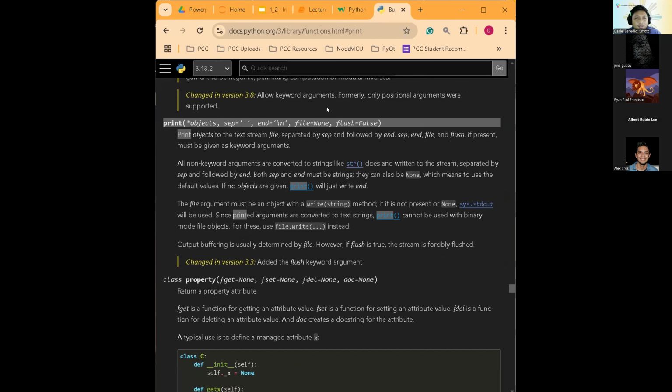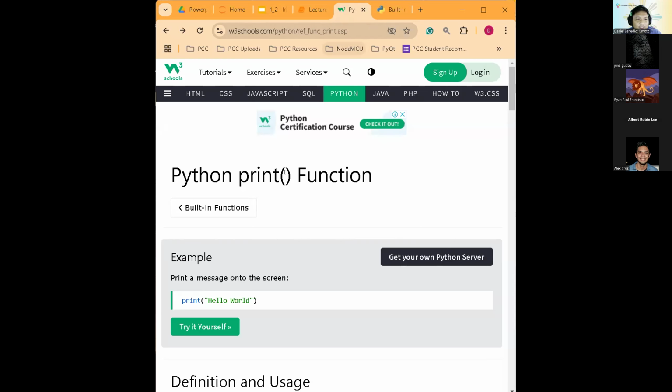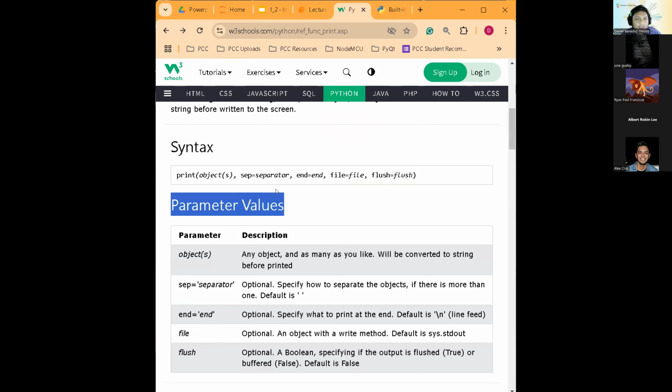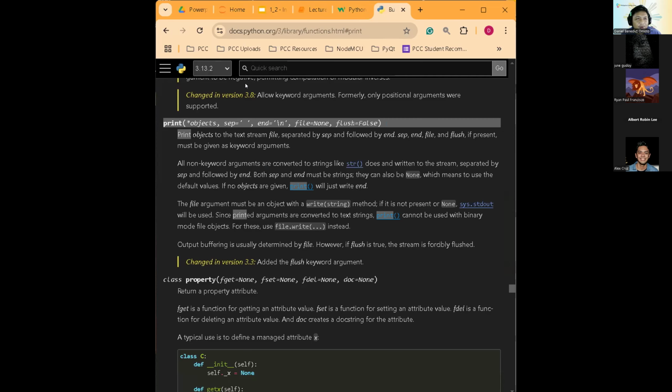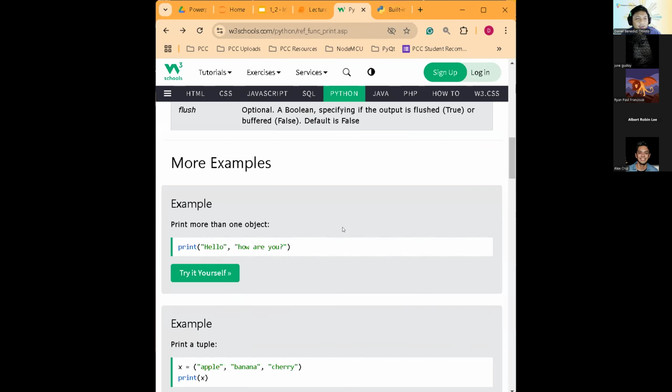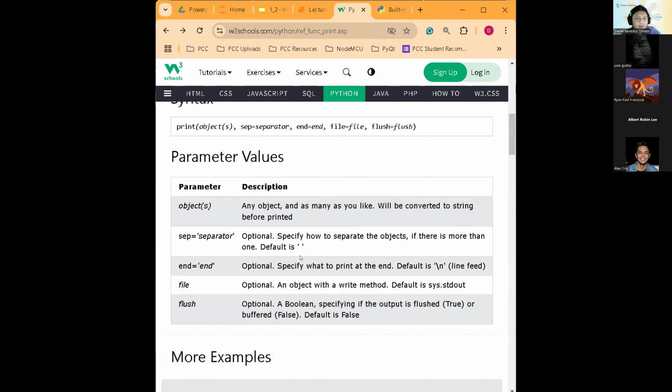Here we go. Take a look side by side. This is the syntax shown in this website, and this is the syntax shown from the official documentation for Python. If you were to ask me which is more complete, this one is more complete in terms of definition, and this one is more complete because it has examples and an easier description of how each parameter works.